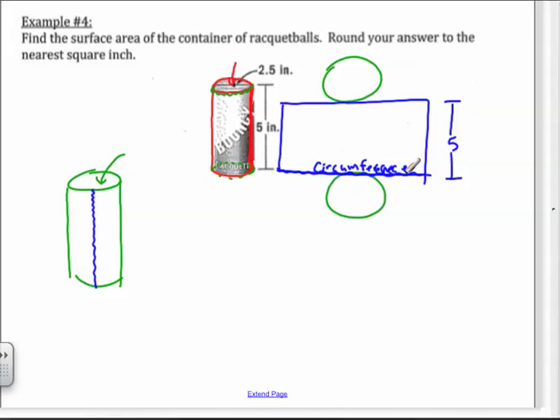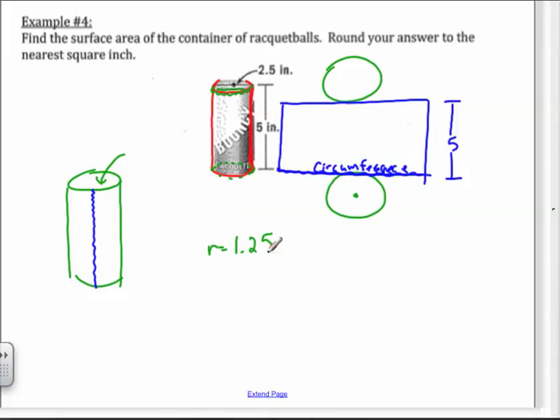Now, if I want to find the surface area, what's the radius? Let me get rid of this so I can see. That says 2.5, but it's pointing right at the center, and that line goes all the way through. So would you say that 2.5 is a radius, or a diameter, Alberto? Diameter. I'd say it's a diameter because it goes all the way across. So what's the radius of that circle equal? 1.25, right? So the radius equals 1.25.